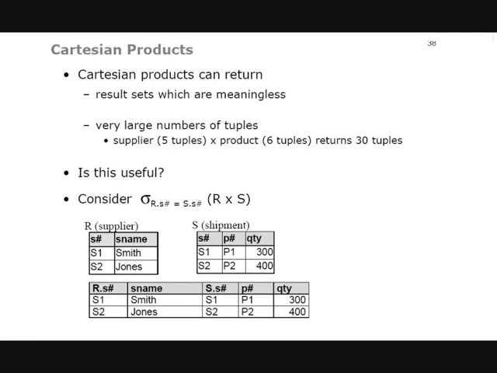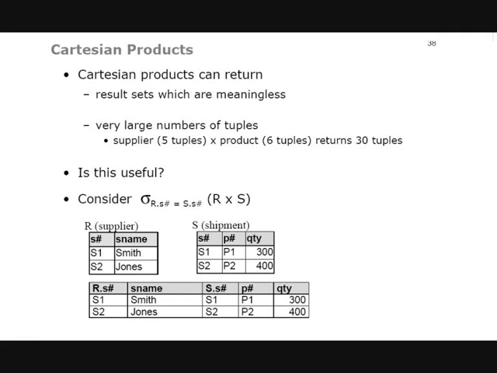Now, what I might want to do instead is to do the Cartesian product, R times S, but restrict it to those where the supplier number in the first relation matches the supplier number in the second relation. So normally what I want to do is to restrict the Cartesian product to those where there is a match between one key in one relation and the foreign key in the other relation. In that sense, I will get the suppliers with their shipments only, not anybody else's shipments.